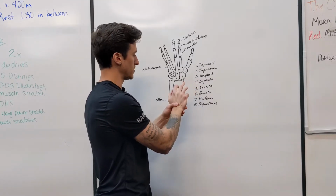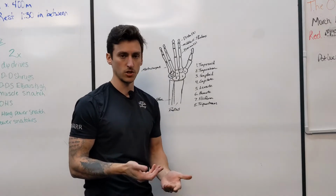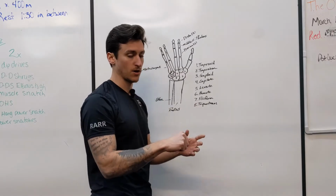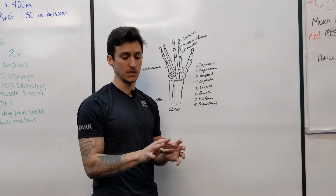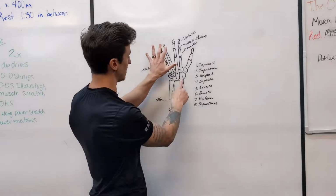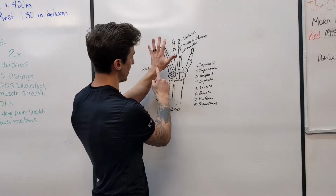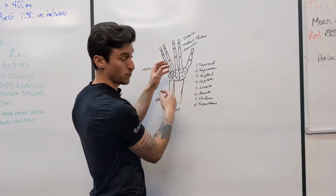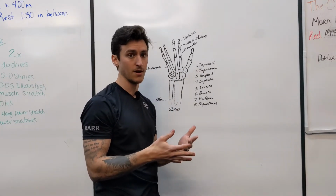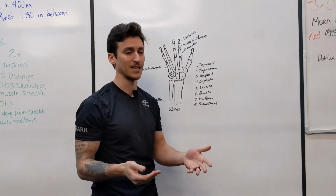Those bones don't have a lot of blood flow to them. So if they actually become injured, which is not an uncommon thing to happen in sport, especially like an impact, it's very common to break the scaphoid, which is the biggest bone, and it's also known as a boxer's fracture. So this is a left hand here. The scaphoid is number 3 here, which sits right below the thumb. So it's a pretty big bone, and it doesn't have a ton of circulation to it, but it can recover fairly well. Sometimes it doesn't need surgery, but a lot of times it does.